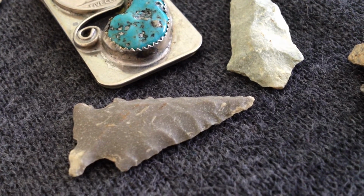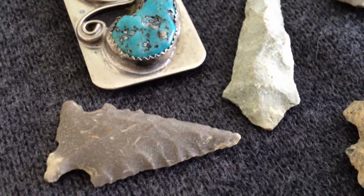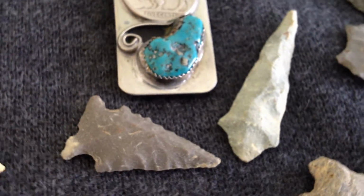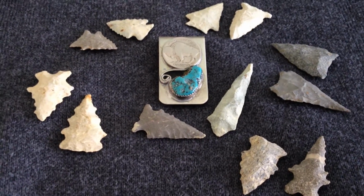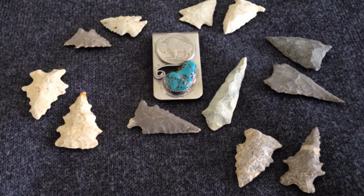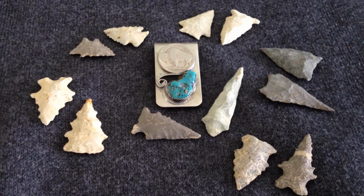This is not going to be real long. I do want to show you some sacred sets, some sets of archaic period points, which have their own particular charm because I love turquoise so much. I'm keeping that as a centerpiece. And I have these set up. If you take a look at these, you're going to like this. These are my top shelf small archaic pieces. They find their home in the same bin and the same place, so I can take them out and check them out anytime I want.